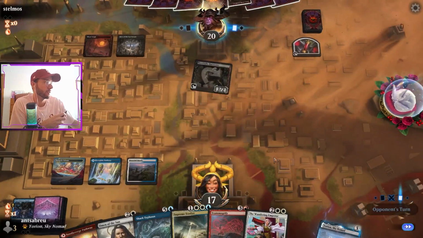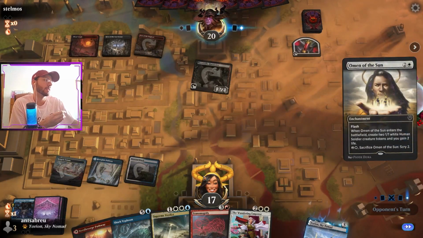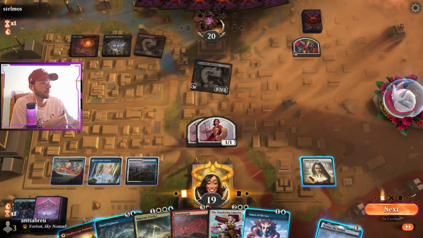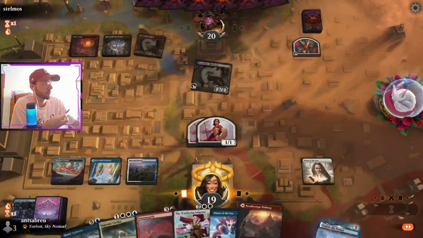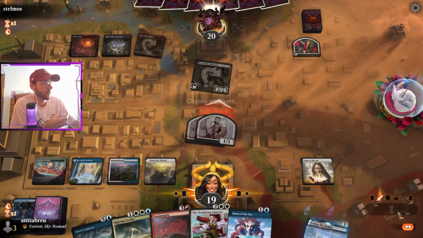Hopefully they try to go for the Fable. Oh no. Okay, so now we Omen. I guess now we can't Transmogrify because they probably have like a Fatal Push or something. So I don't really feel comfortable just going for it. I suppose we just attack.